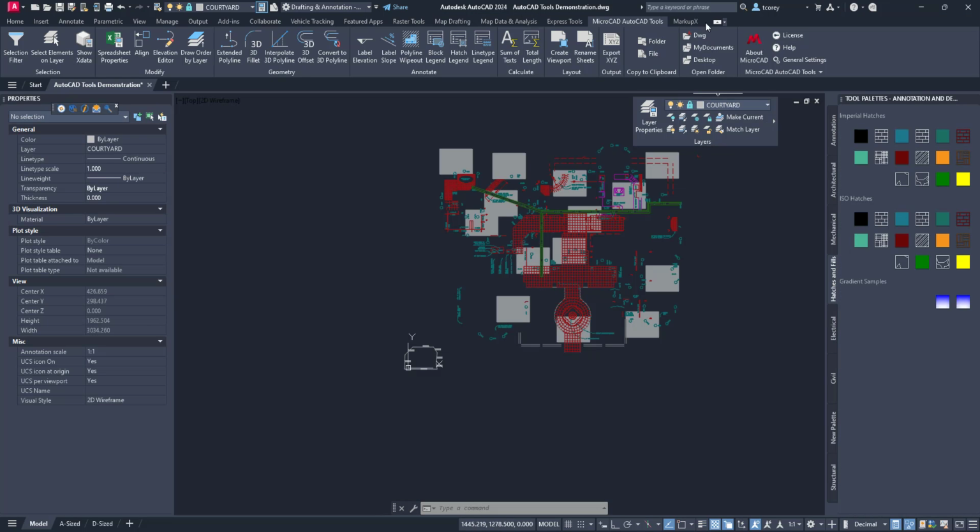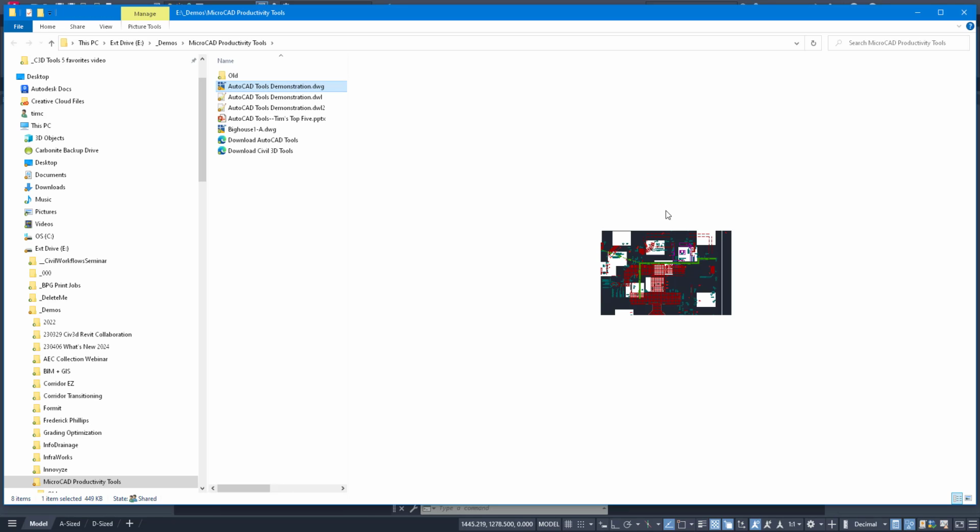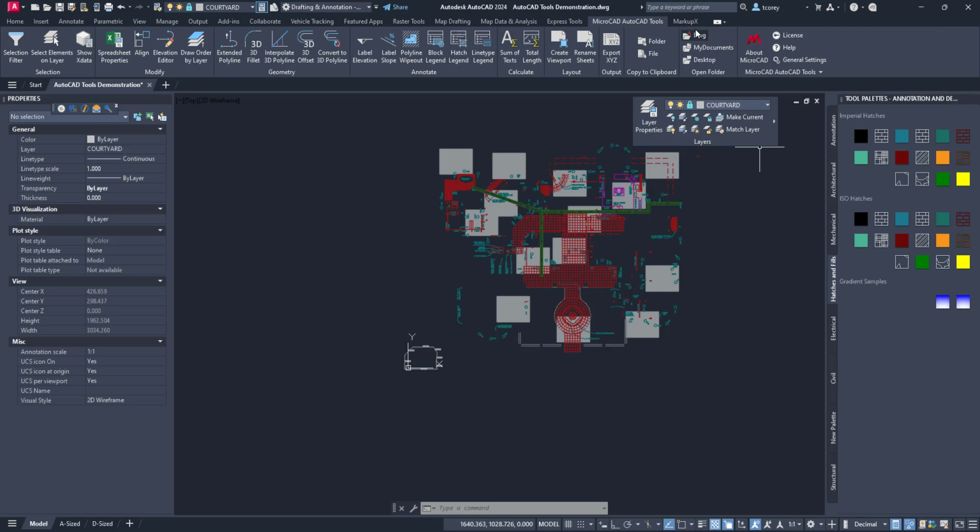But this one is super handy because we use so many different paths, right? We have all these different projects. So you just click this and it opens up File Explorer to the correct path with your drawing there. So that's super handy to me.